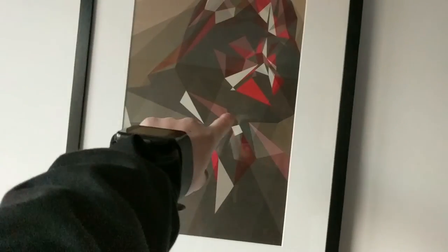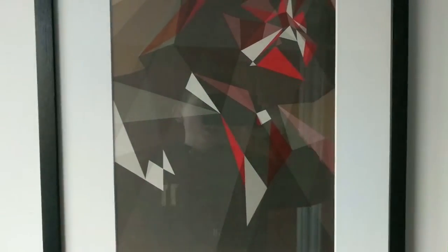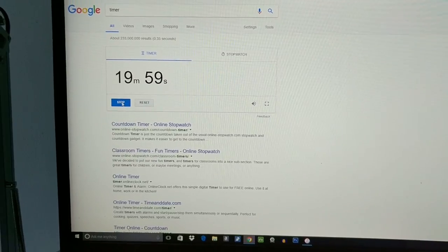Guys, I bought this new abstract painting. Tell me what you think of it. I think it looks really good. I might get another one, but just tell me what you think of it.